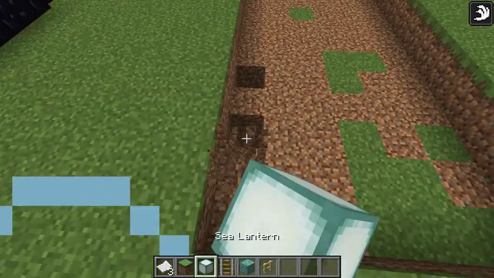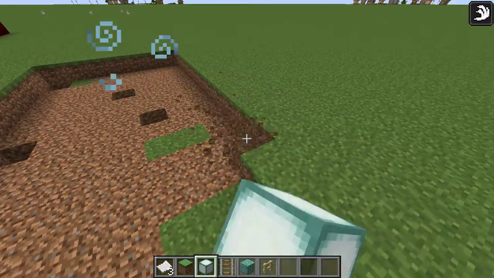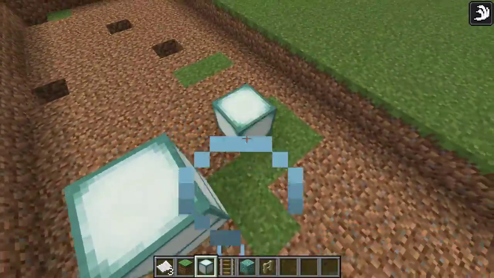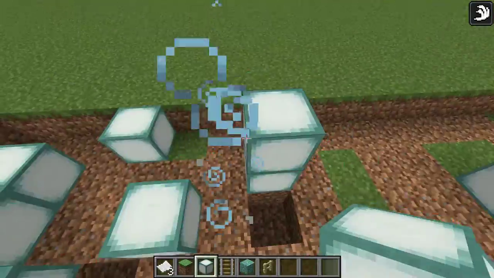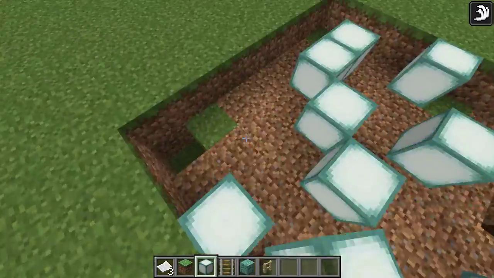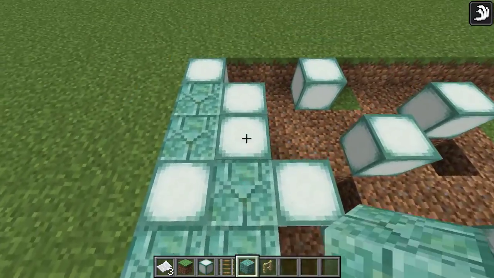And I think what we're gonna do is this. I think we'll make it one more wide this way. And I think we're just gonna make a floor real quick. We're just gonna make a floor like this, and kind of just make it randomly placed. Like that. Like this.